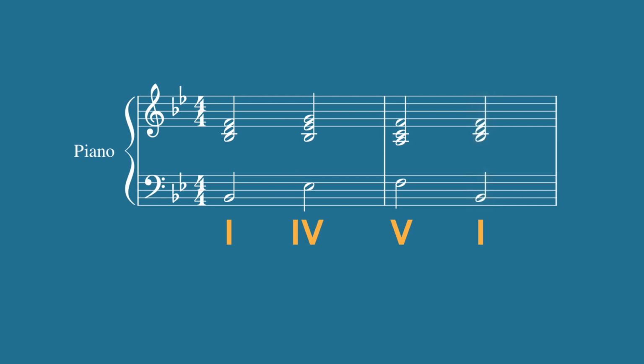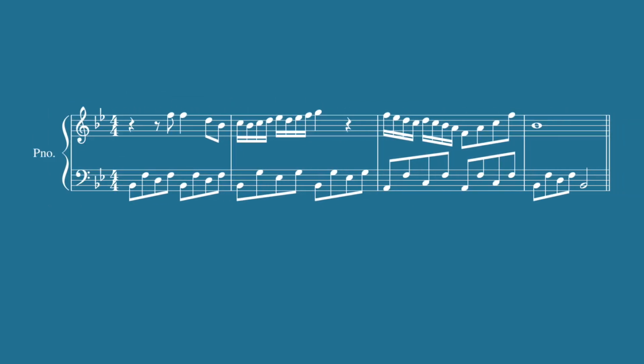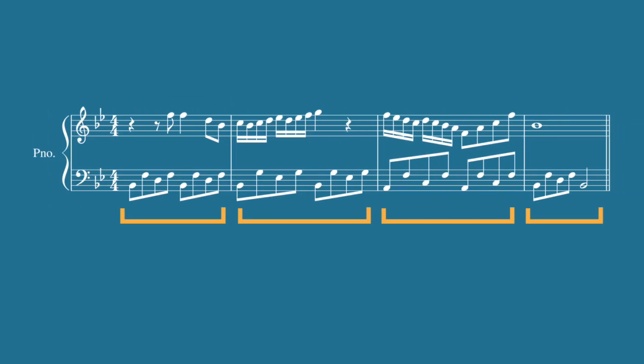The root of each of the chords is in the bass. And we have the closed chords in the treble clef. This by itself isn't very interesting, but the chord progression is used in so many different kinds of music, like this one. Here is a 4-bar phrase that uses our 1-4-5 pattern.